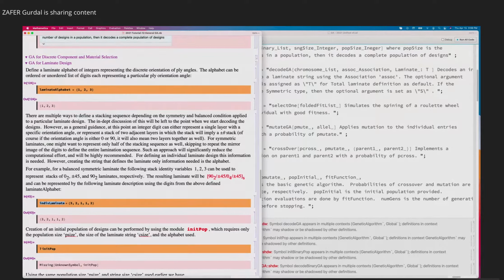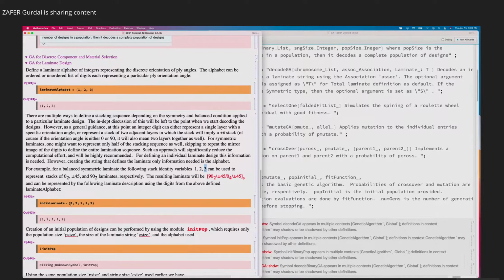And I'm saying, let's, for the sake of simplicity, use 1, 2, and 3 to represent a stack of 2 0-degree plies, represented by 1, plus minus 45s, represented by 2, and 2 layers of 90, represented by 3. So if I want to represent a laminate that has this many layers and orientations of 2 of these, this would be 490s total.